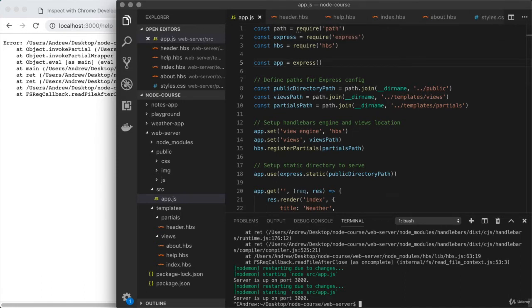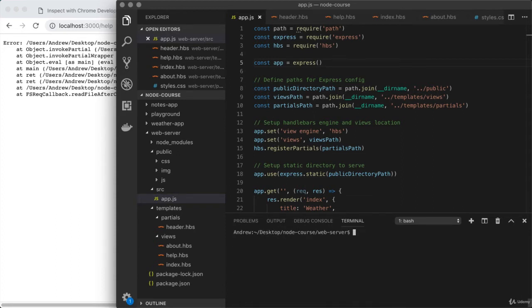I'm going to use Control-C to shut down the existing process, then I'll use clear to clear the terminal output. From here, the command is going to start off much the same, nodemon space src/app.js, which is exactly what we were just running. The change is that we're going to add the -e flag, which is short for extensions. This allows us to provide, after the space, a comma-separated list of extensions that NodeMon should watch. We're going to provide js,hbs.